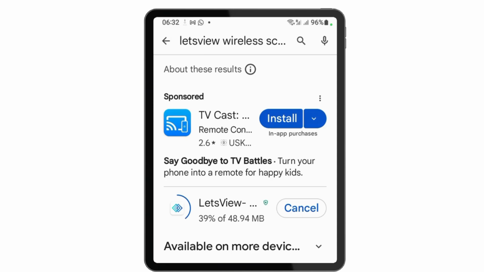It will take some time. 59% installed, 80%, 100%. Still installing. It depends on how fast your internet is. It's not supposed to take long to install it. So it's finished installing. We are now going to open it.